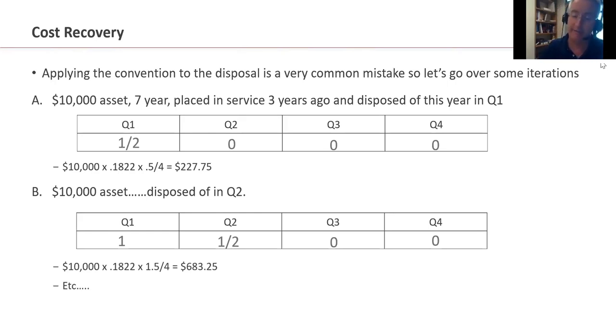The homework is chock full of problems that have these sorts of calculations in them. So this is my favorite way of doing it. It is not atypical for me when I solve these questions to draw these boxes on whatever it is I'm using to make sure that I count the right number of quarters.